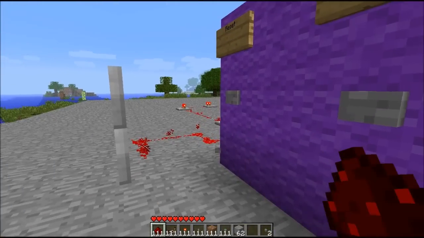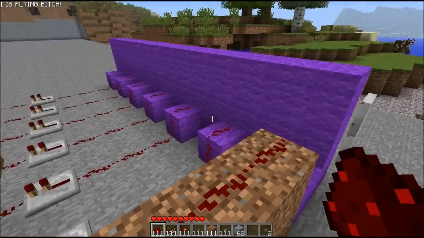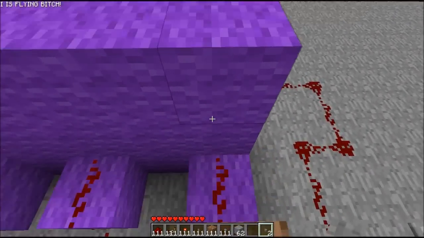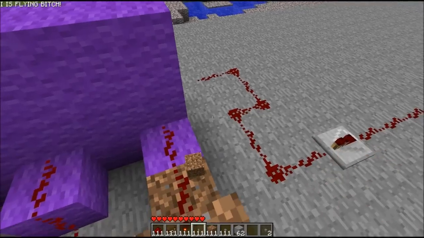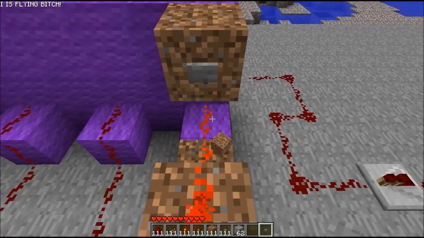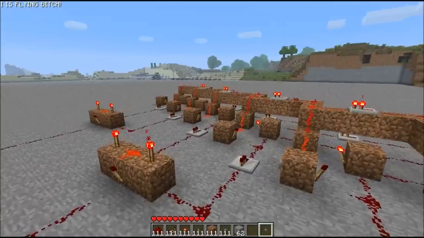You go hit the reset, and that'll reset it all. You can also add an optional reset button out here if you'd like. There you go, and then just add a block there with a button on it. And when you push it, it lights up the redstone and resets the whole circuit. So you can see all these on again.